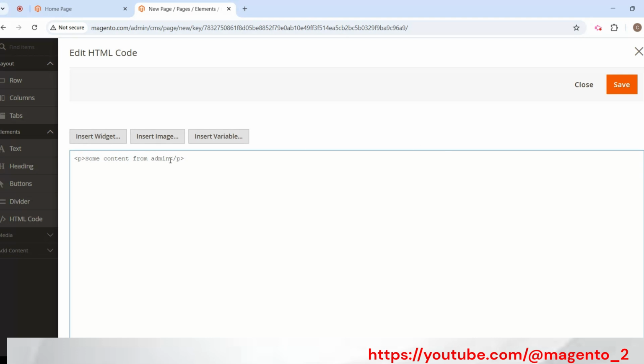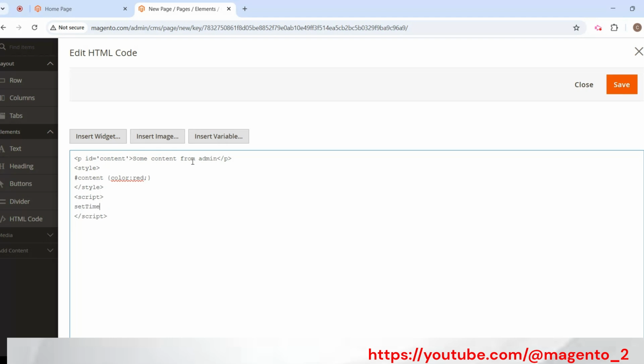If you want to apply styles, you put some ID. Just provide the ID. I'm just changing the color to red. If you want to add any JavaScript also, you can add it.